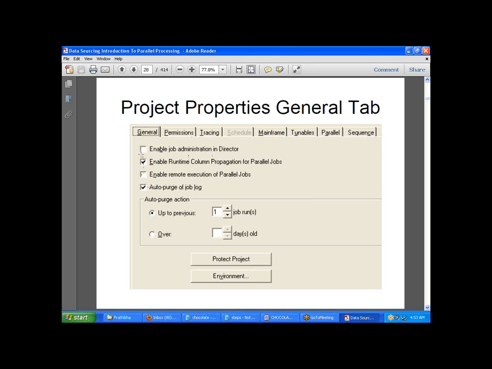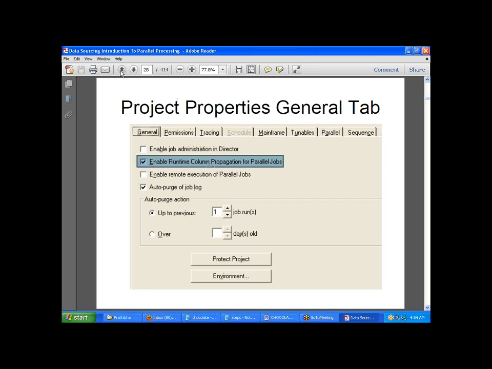Now, this runtime column propagation concept exists at project level, job level, and stage level. I'll show some examples of when to go for which. But we are in the scope of administrator, right? So once you enable it at the administrator level, runtime column propagation will be enabled for all the jobs within that particular project.